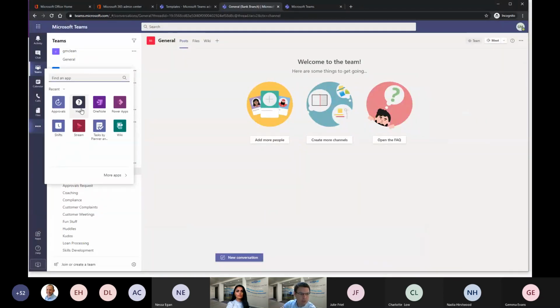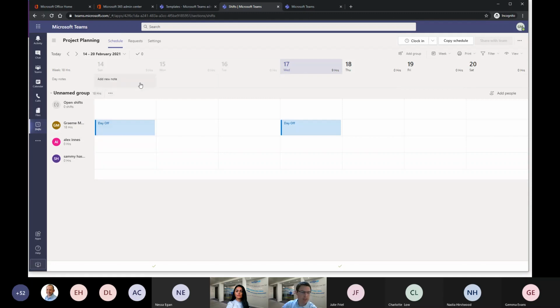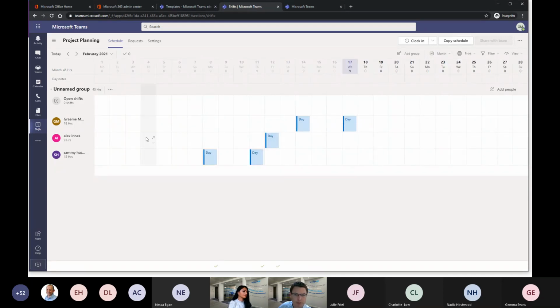So just within here, we've got the Shifts option. This is the desktop view that you would see, and there's an associated mobile view for frontline workers as well. You can put people into groups, and you've got a few people listed here. You can change the way that you view them, so you view people across the month, for example, and you can advance through the months or go back, and you can really just drop shifts in.